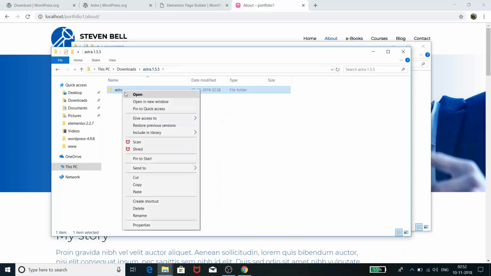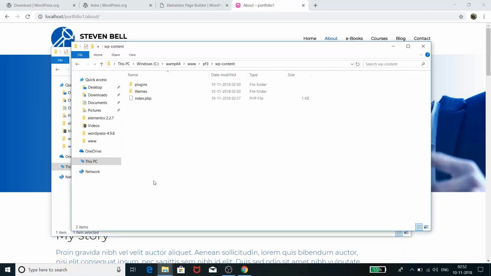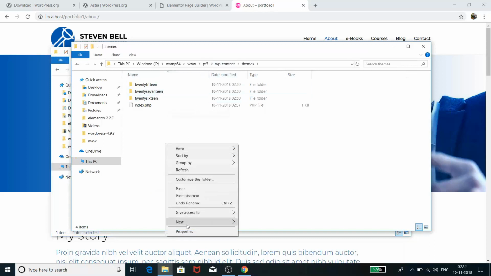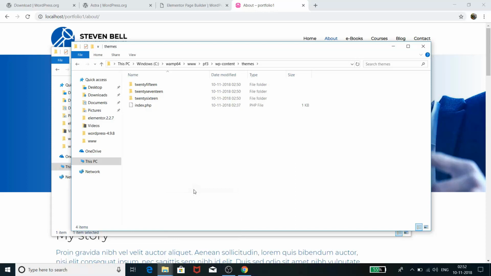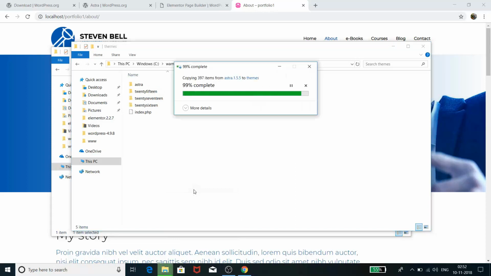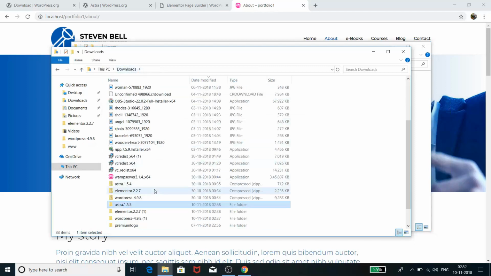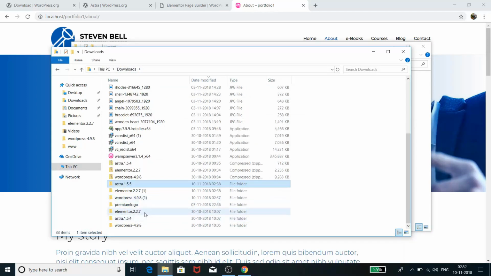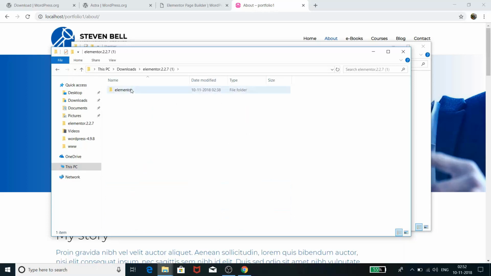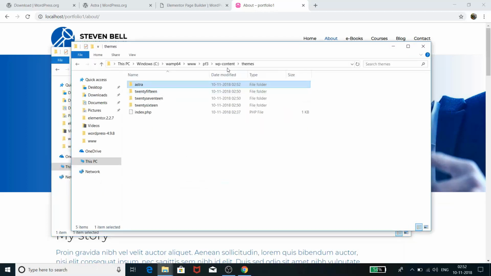I'll just copy this Astra, come back here to WP content and put it in themes. I'll go back to the downloads and I'll copy Elementor. Come back here, put it in WP content and plugins.